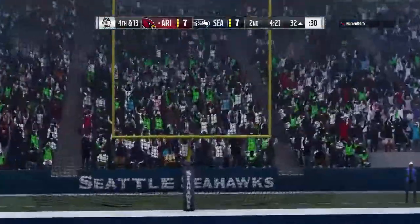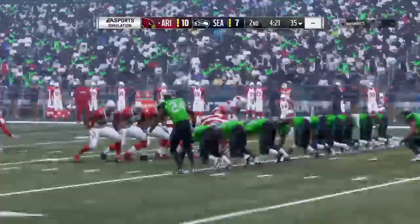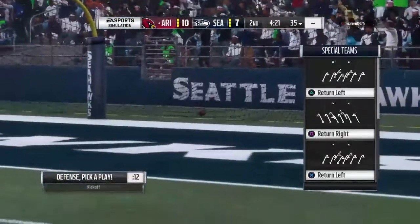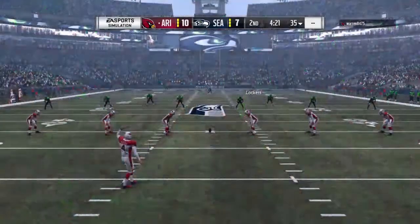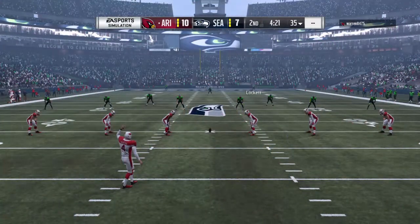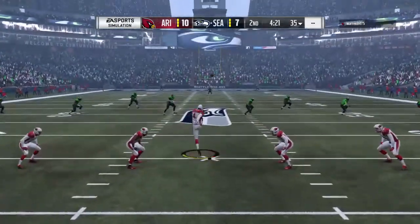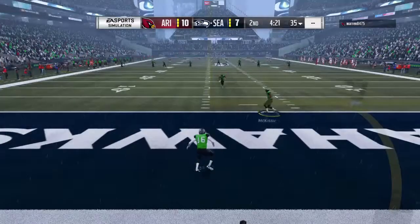And Hauschka's kick is good. And they take the lead here now at 10-7. So in the end, they had the ball for 10 plays, but the drive gets them 3, not 6. Is it okay if I give credit to both sides on this one? Absolutely. All right, let's start defensively. They hung in there. 10-play drive. They stiffened when they got close to the goal line, made them kick a field goal.